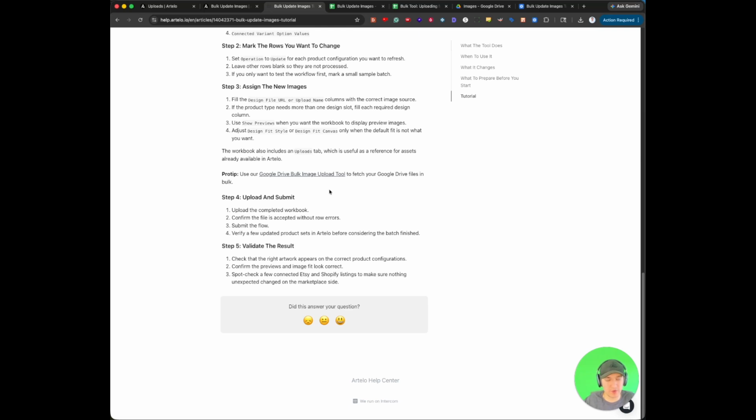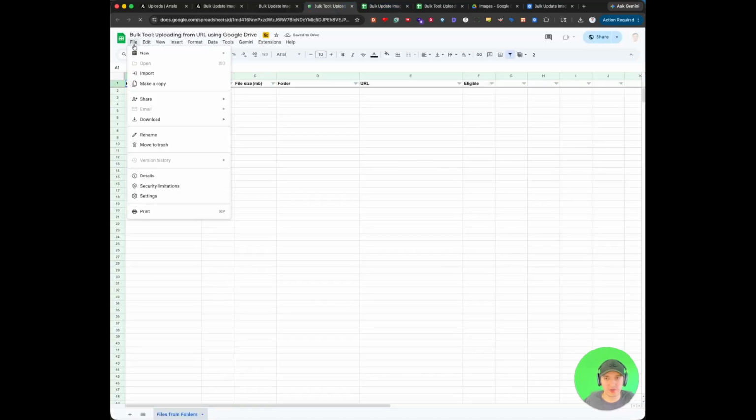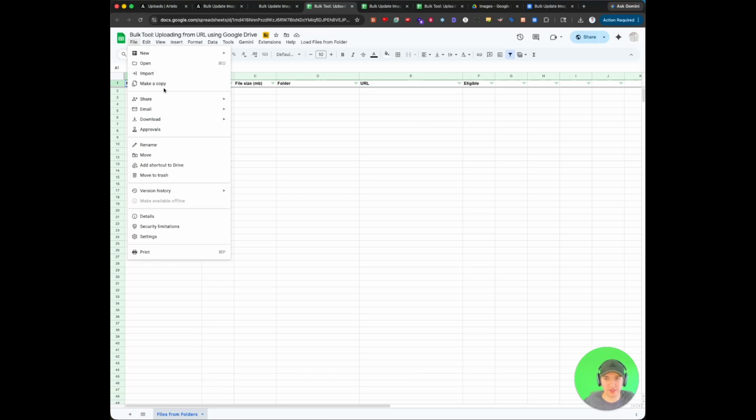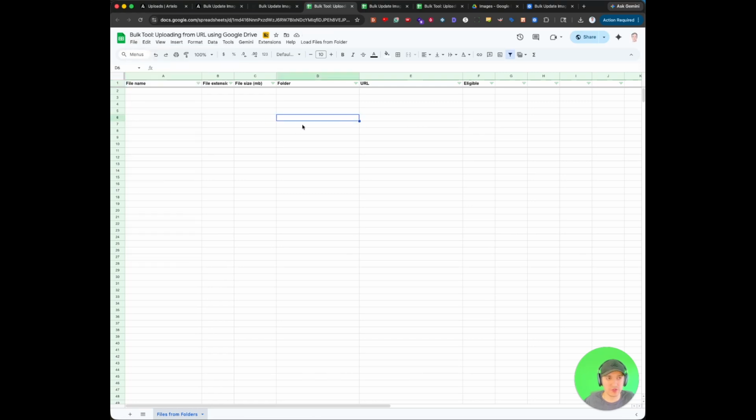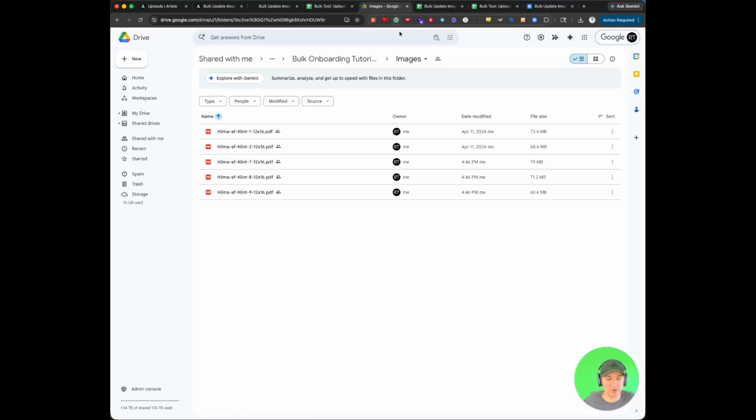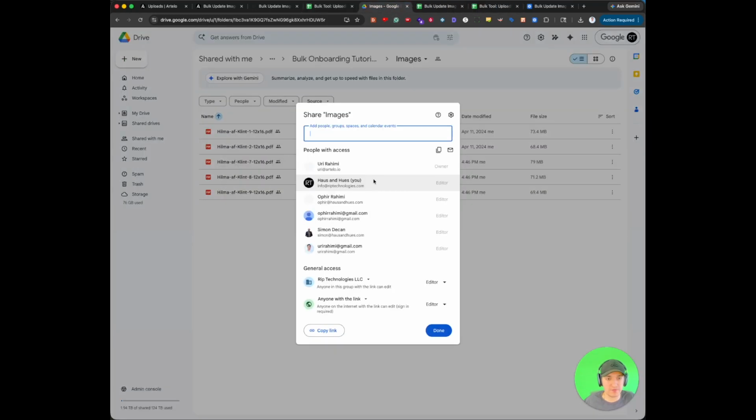And one of the popular ways to do this would be Google Drive, but you can use any other service, like for instance, Dropbox. But essentially, if you have a Google Drive folder, we have this little pro tip, which opens up this tab. So what you're going to want to do is create a copy of this because this one won't be editable. So just click make a copy. And then what you'll do is you need to make sure that you're logged into the same Google Drive account and then just upload or find the corresponding image folder and then just copy that link.